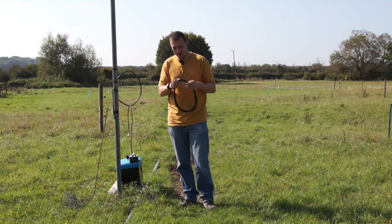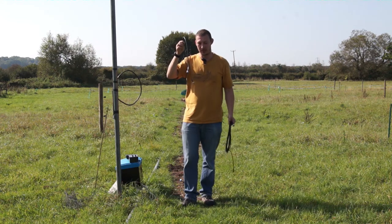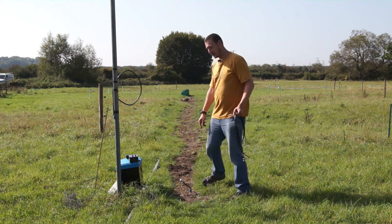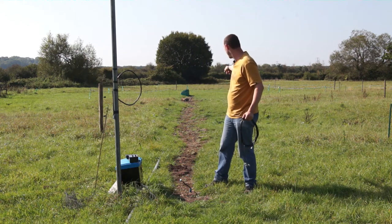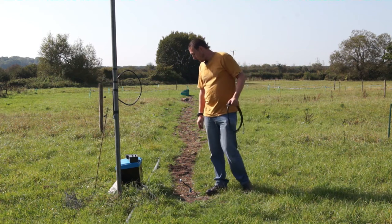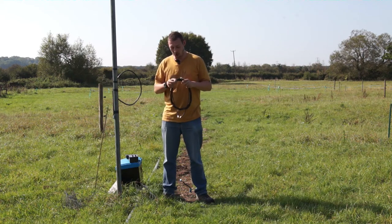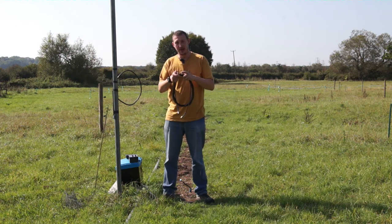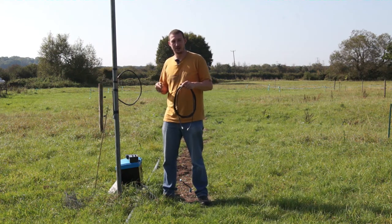That works fine if you've got your cable coiled up or you're dealing with a short patch cable, but what if your cable is buried in the ground and runs all the way back to where that green box is — where I'm going to put a quarter-wave vertical for 80 meters? What I've seen people do is put a short on the connector at the far end between the center pin and the shield, then run the continuity checks from this end, and that'll work.